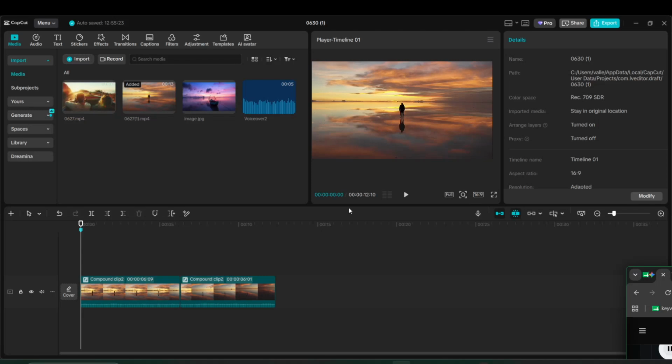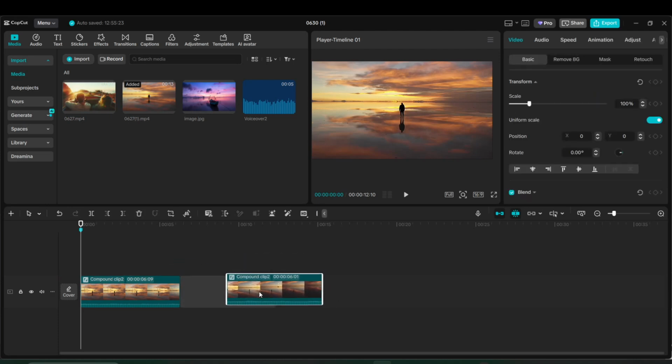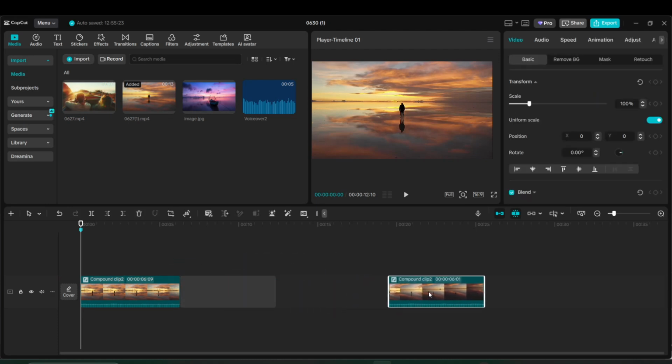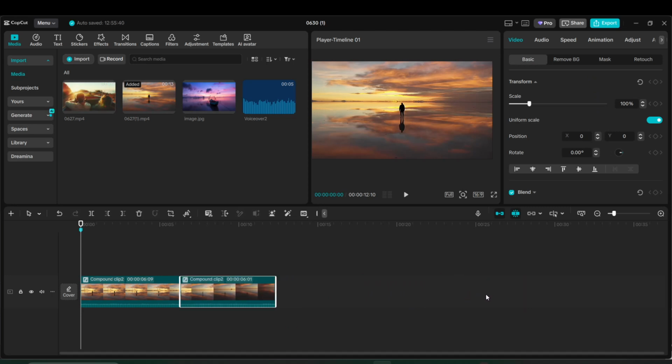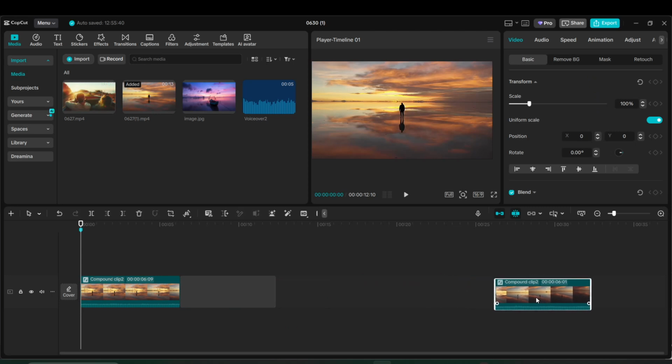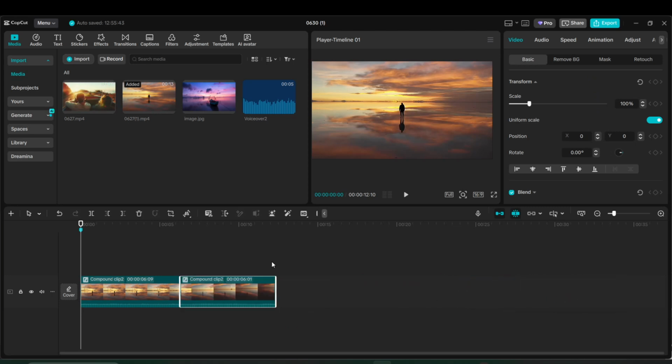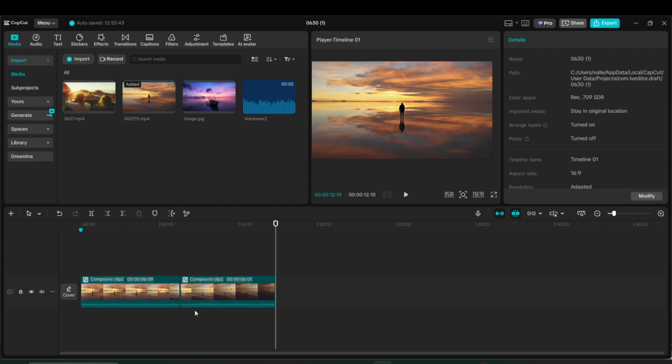In today's video, I'm going to teach you how to turn off clips snapping back in CapCut PC. If you're editing in CapCut on your computer and your clips keep jumping back to the beginning of the timeline or sticking together every time you move them, this is usually caused by one setting. The good news is that it's very quick to fix, and once you know where it is, you can turn it on or off anytime you need.